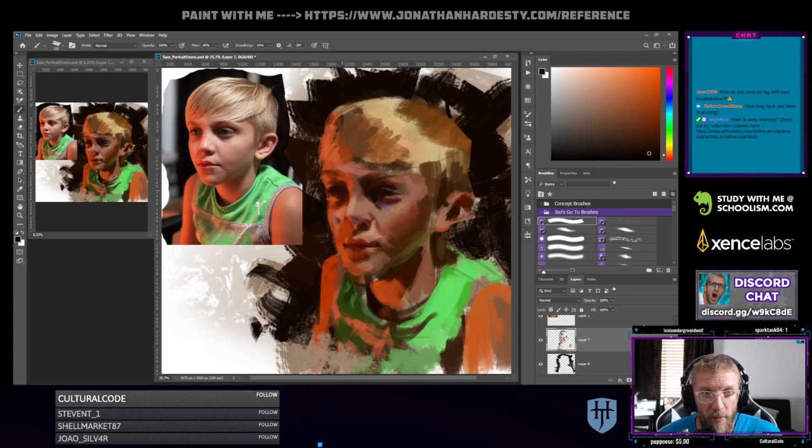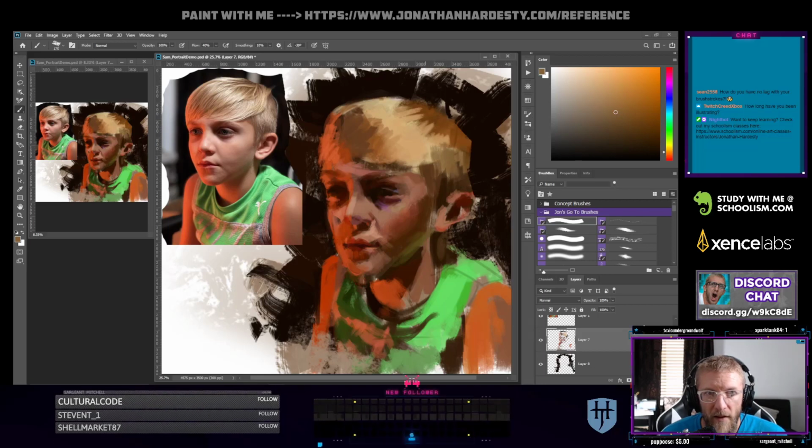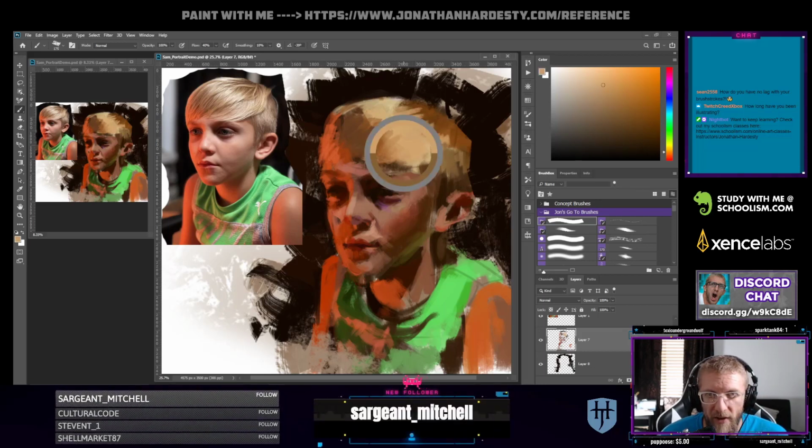So I'm still thinking of the proportion, you know, but what I'm going to do now is really start, like, I'm trying to get the colors right and everything, but I really want to get some of the edge work there. I'm working from general to specific. That's the idea. The idea is to work in from general to specific and get this working before I put those finishing strokes down. That's absolutely key.